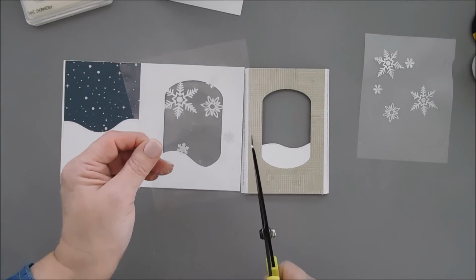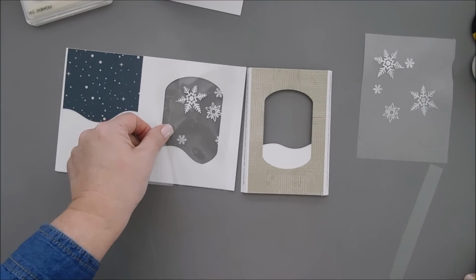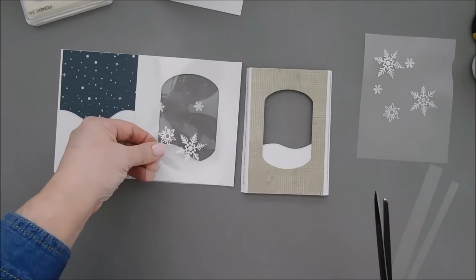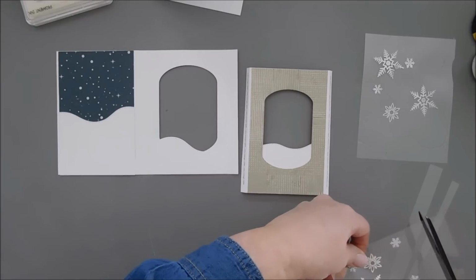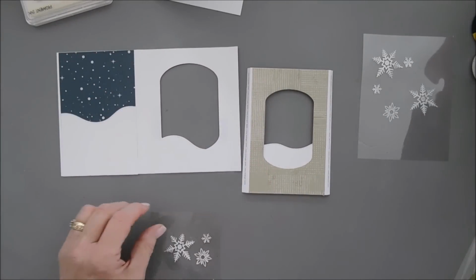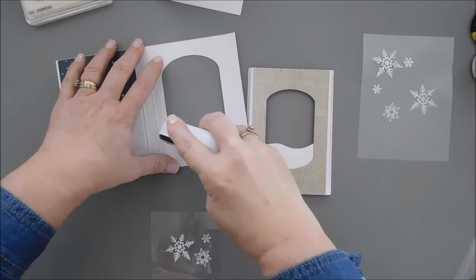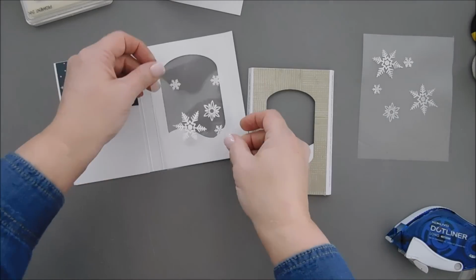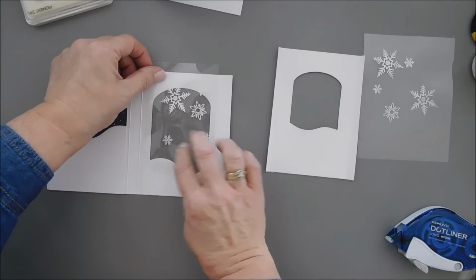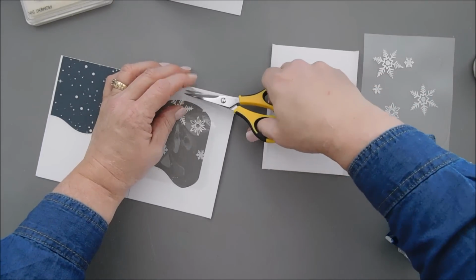Just using my scissors, I'm going to eyeball it. We're going to place this acetate on the inside of those score lines, on the inside of the window. So we're going to just trim away so it fits in our window here. We're going to add some adhesive all along our window and also the bottom of our snowbank here. And then we'll tack down. And I have a little overhanging. I'm just going to use my scissors and trim away the excess.